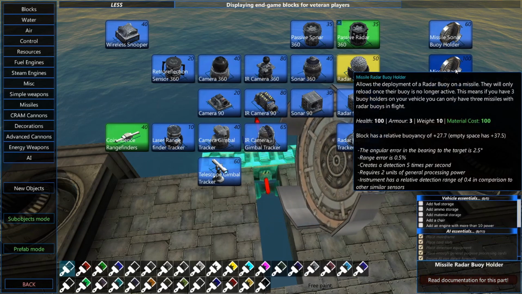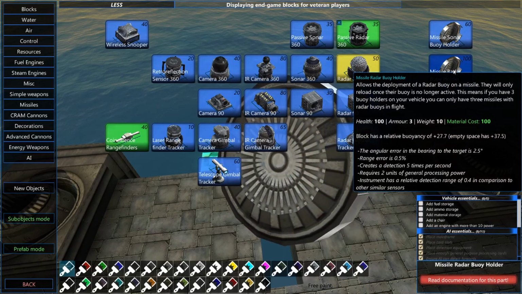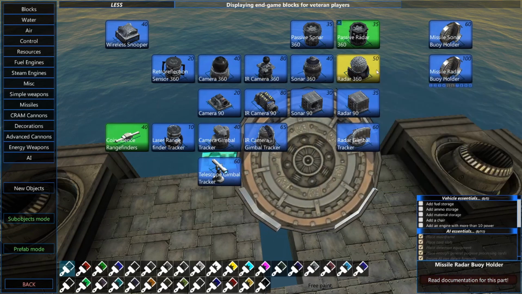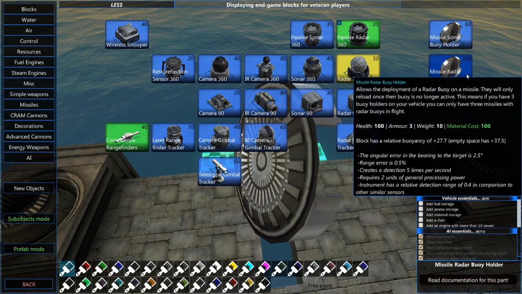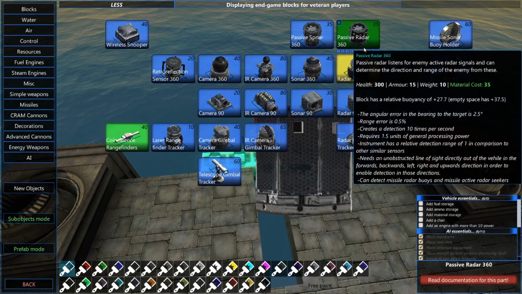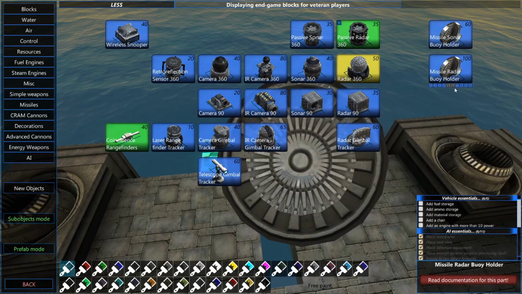It also requires more units of general processing power and creates detections less often. So it's also got a not huge detection range. So that's not great. There's a lot of downsides to this. But it does not create an active detection signal, so passive detectors cannot pick up on the vehicle that is using this. And that can be useful.